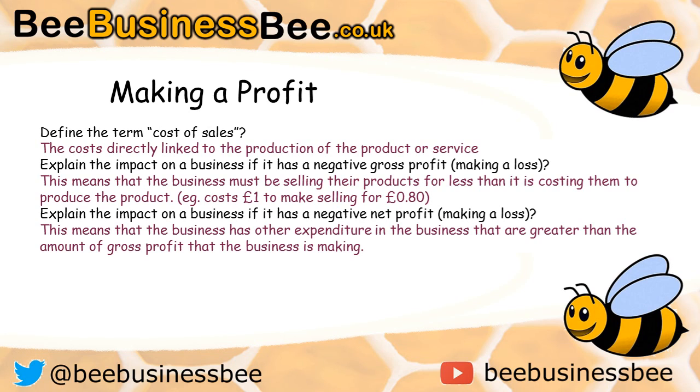Now remember, we have talked about some products are sold at a loss for a purpose, like the Amazon Kindle. However, in a normal business, typically you would not be selling items for less than what it costs you to make it. That'd be silly. So if they're making a loss at gross profit, this is a very, very bad business. They need to reduce their costs or increase their selling price.